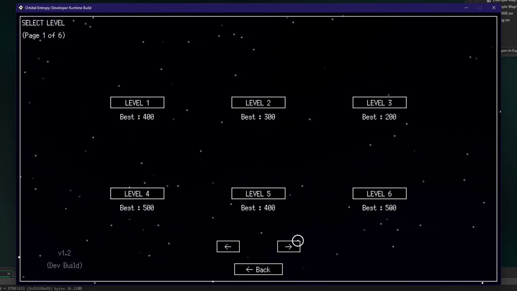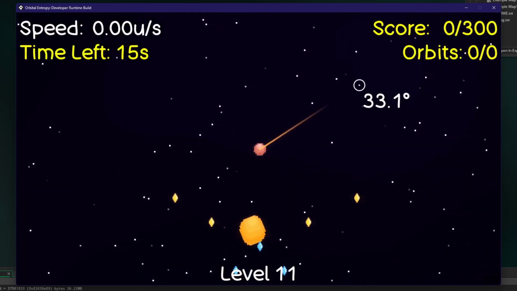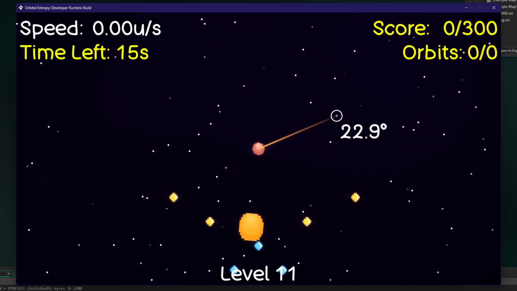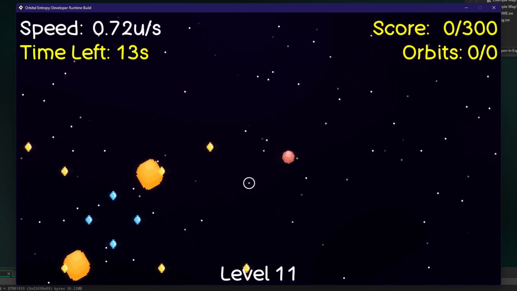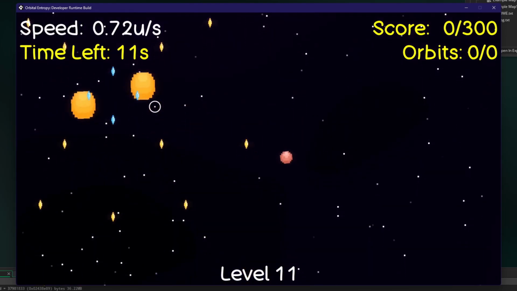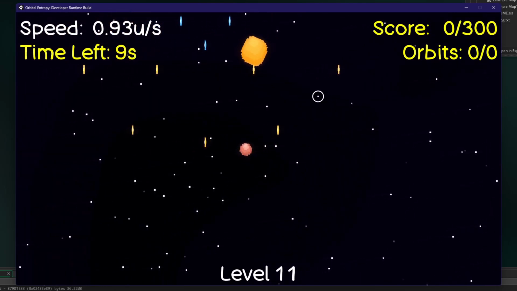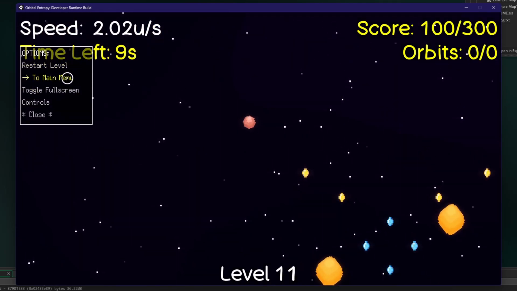Let's go to, let's say, level 11, because level 11 is very similar. If we launch Mars now, you're going to notice there's no sound. It's constantly switching orbits between these suns, but it's not going to play any sound.